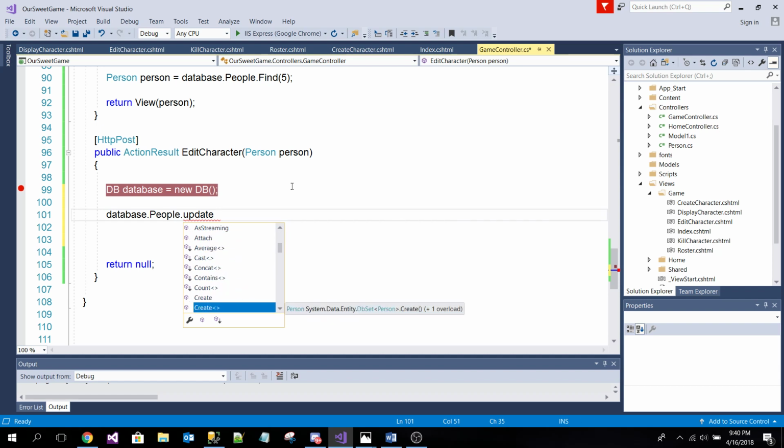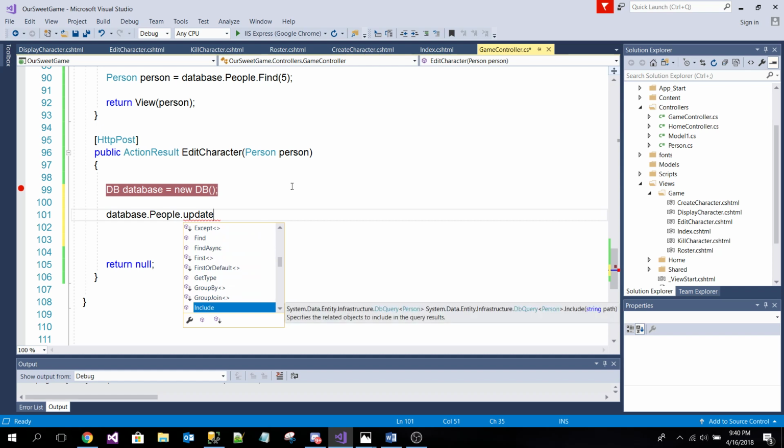Okay, so sound it out for me. What did we need to do when we wanted to delete something? Create a variable, person to kill. Yes. So we got it from the database, right? Right.